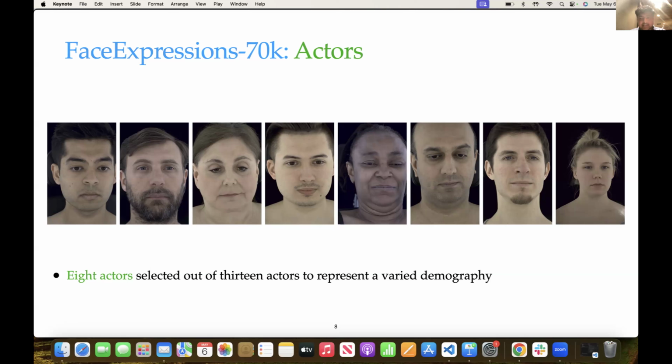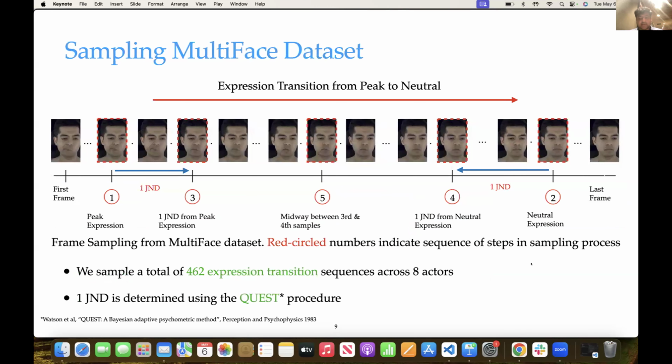Yeah, definitely. I think that's a really good direction, and computer vision algorithms traditionally have been biased by the race of the people. But at this point, we can only work with the datasets that are publicly available. And out of the publicly available datasets, MultiFace turned out to be the best thing that we could use at this point. Obviously, I feel that as we have more faces, it might just get better.